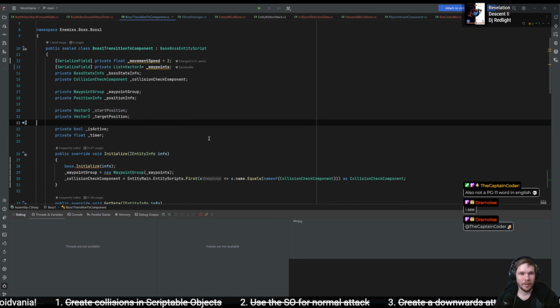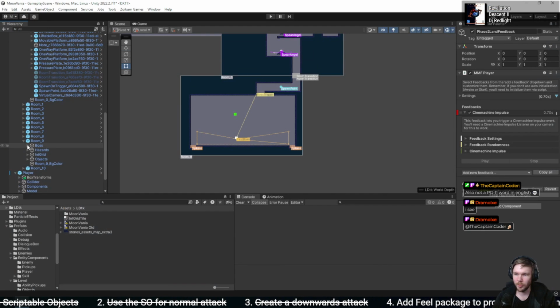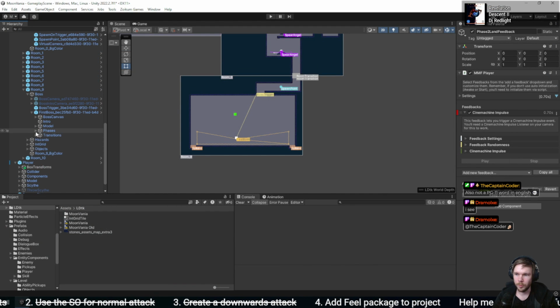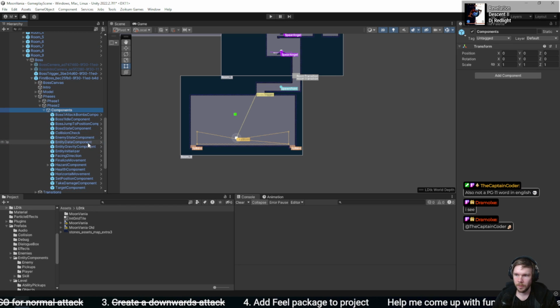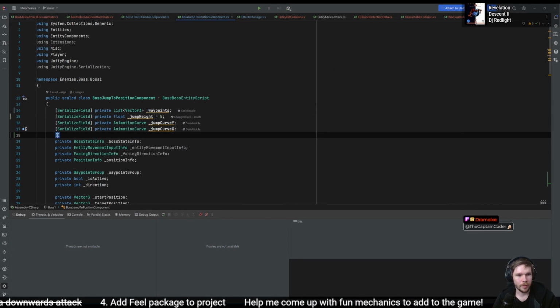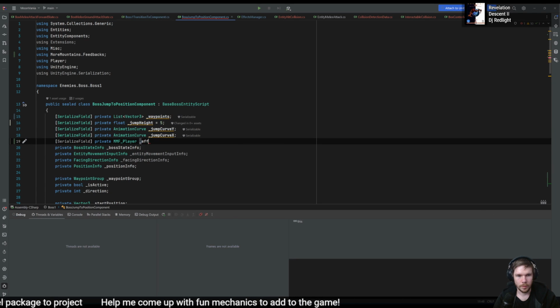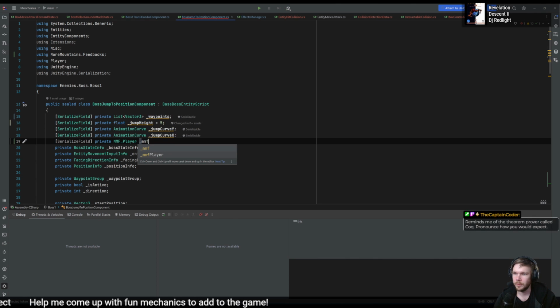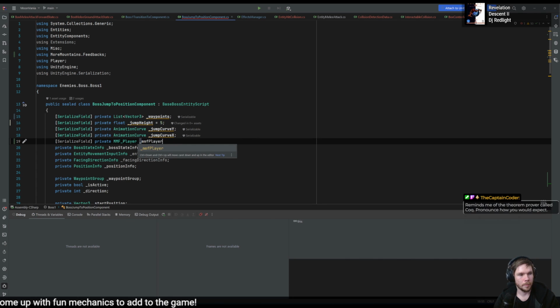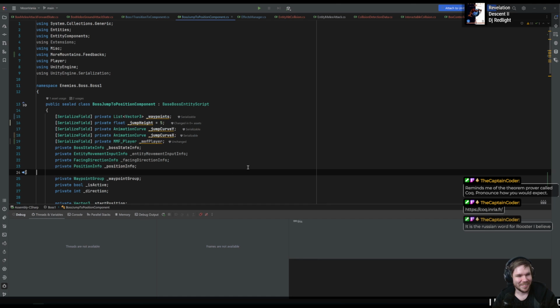Okay, so we have the. Let's go to the boss because I need to go to the boss to see. We have the boss. So the first boss, we have phases. Second phase. Here we have boss jump to position component. This component needs a zeroless field, which is a MMF player. For now, it's how you would expect.